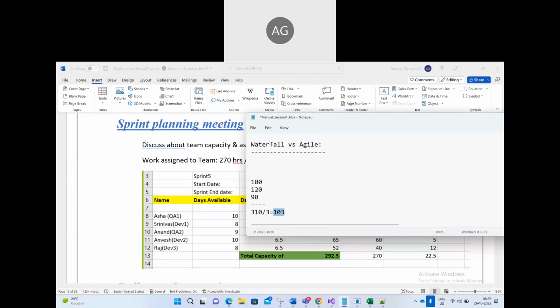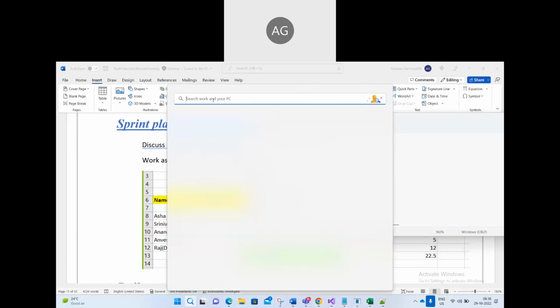So on average, the team velocity is 103 story points, not hours. This many story points of work the team is delivering in each sprint, on average. So 103 story points means how many hours of work? One story point is 3 hours in your company.